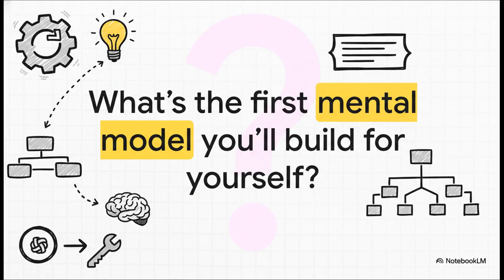What's that one concept that's been bugging you, that just doesn't quite click? I want you to take a second and think. What's a simple story, a simple analogy you can create for it right now? Because that right there, that's your first step to really truly thinking like a coder.